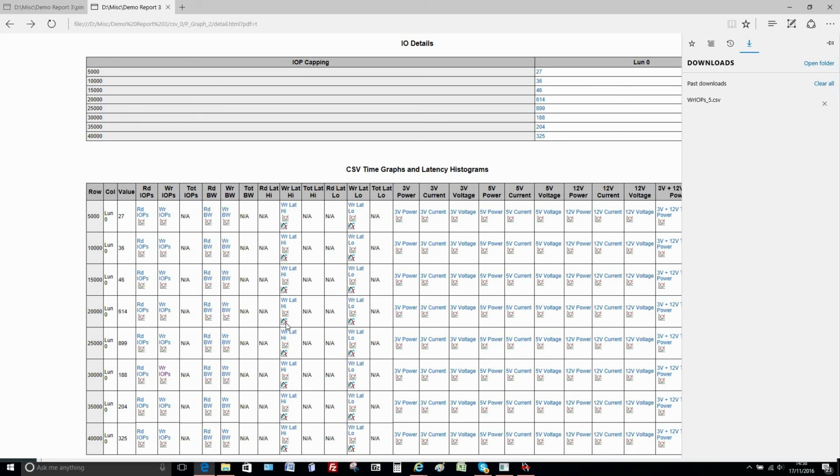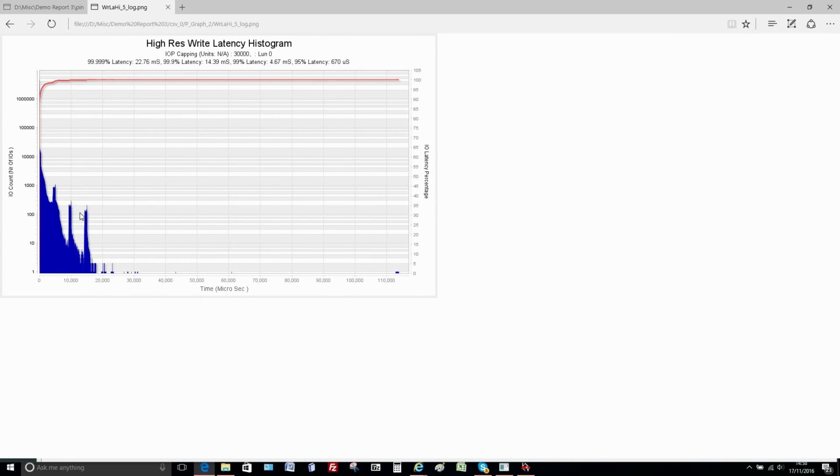I can look at latency distribution graphs as well. So again, for the 30,000 level, I click this schematic in the high res write latency column. Here's a high res latency distribution graph, where you can see the distribution of the latencies or the counts of things. You can see that 99.999% of the time a latency of 22.76 milliseconds was achieved.